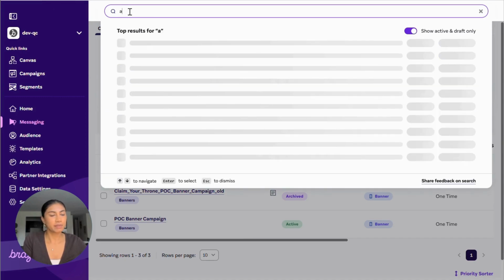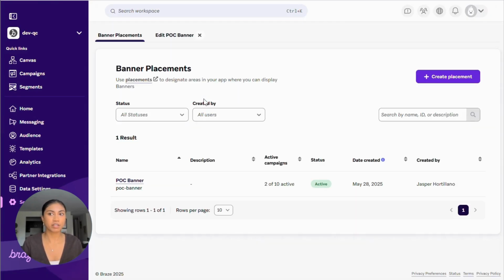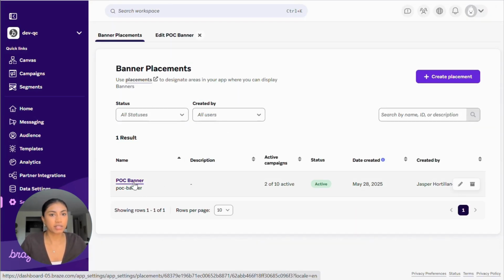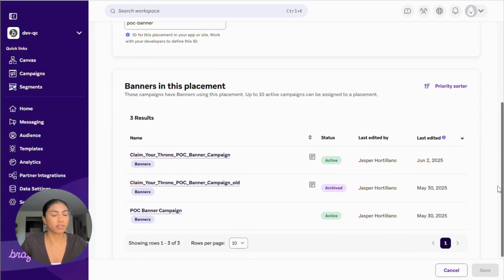Step 1 is going to be to ask your dev team to create these named placements within your code. So these are just divs that go where the banner should be placed. But then we're going to come into the dashboard settings and create it from this end as well. So name it, create that placement ID that's going to be used in the code. And once you've created a few, you're going to even see them in a view that looks like this. Now you're ready for step 2.